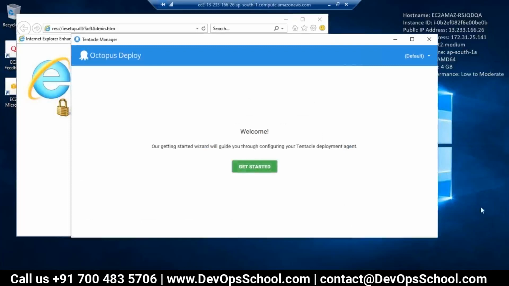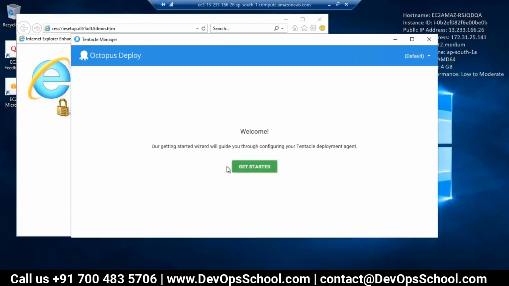Can we push the tentacle exe using Octopus? Like if we define a target and then we want to install the tentacle. If we have one server, it is easy to install. But suppose we have 100 servers. So dynamic, that's a part of the dynamic actually. So you have to create one image for it, and then after that you have to just update the thumbprint, and it'll be okay. So we'll talk about the dynamic topics one by one. Yeah, we will cover them one by one. So now we have a tentacle right now.